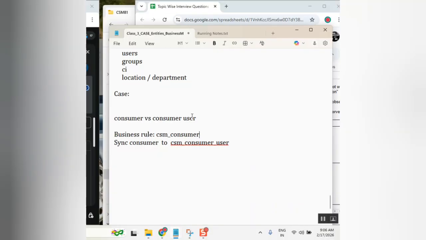If you create a consumer user and observe that the email, first name, last name, everything changes automatically, then you understand the first topic. Later you go inside that technical topic and understand it. In future, if you want to do any modification, we do it. We don't try to understand the business rule directly on the first day. Understood, everyone?